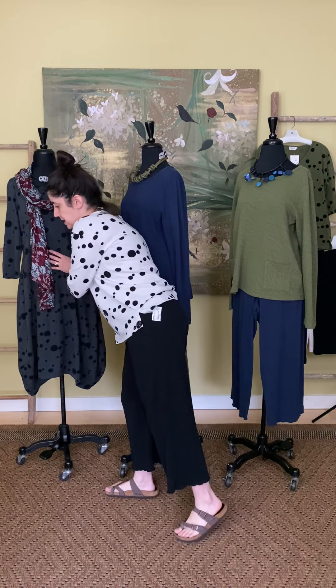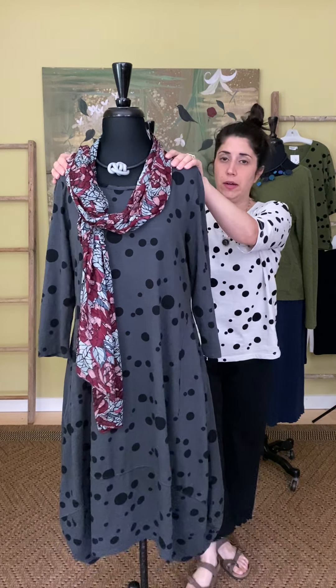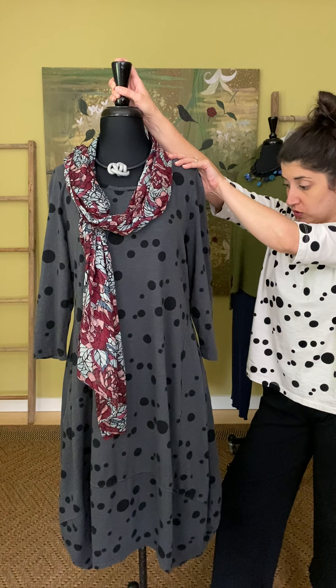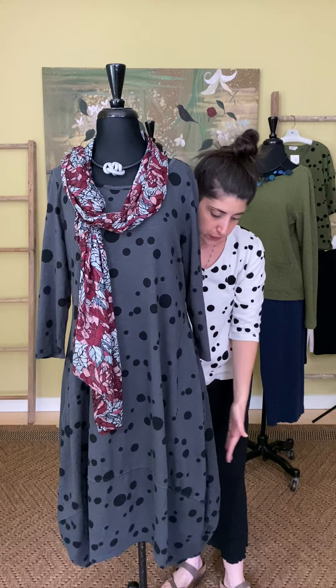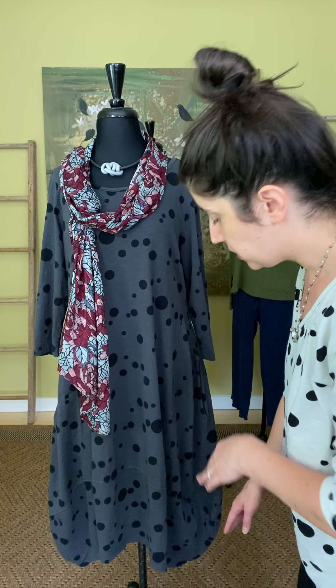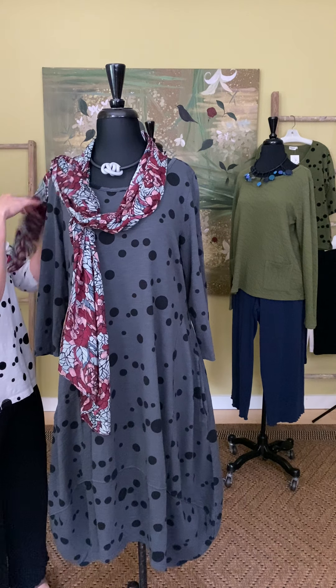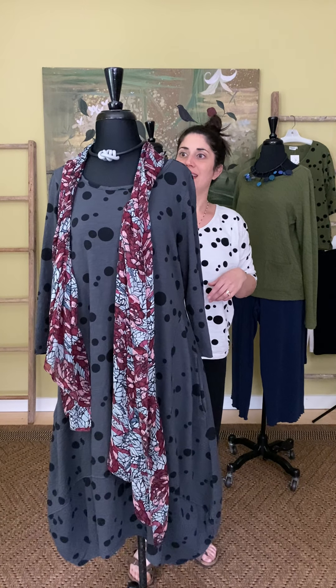Our final outfit in this delivery of Prairie Cotton — another one is coming next month. This is the polka dot dress. Mary Beth wore this in one of the live videos this spring and the dress sold out immediately. You have three-quarter length sleeves, it's more fitted through the bodice, and then a nice full bubble skirt with pockets at the hips. A dress with sleeves and pockets! It does run full, hits below your knees. We paired it with the VSA flower leaf scarf for a pop of color and the Frank Ideas light gray knot necklace at $89.